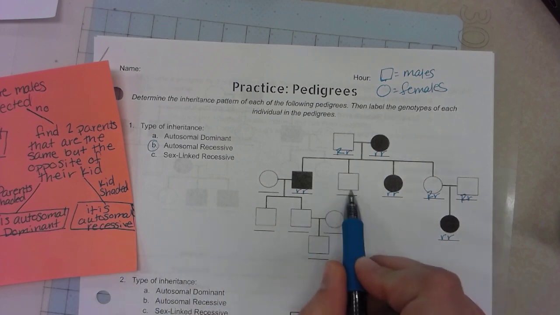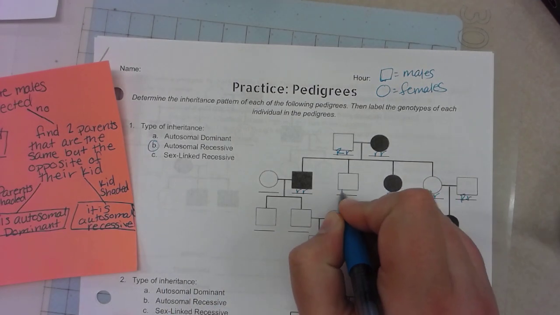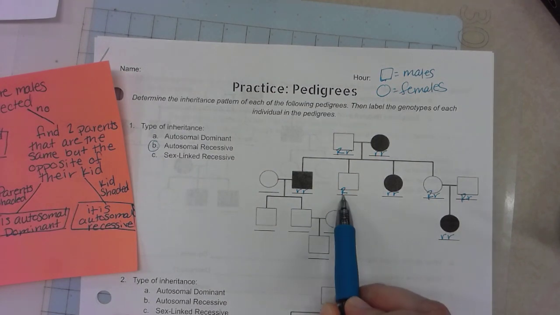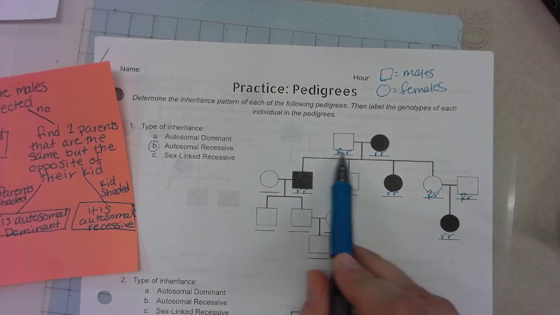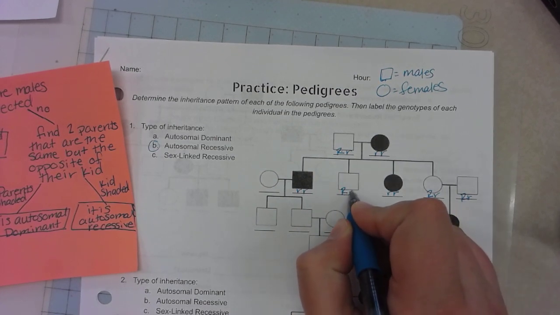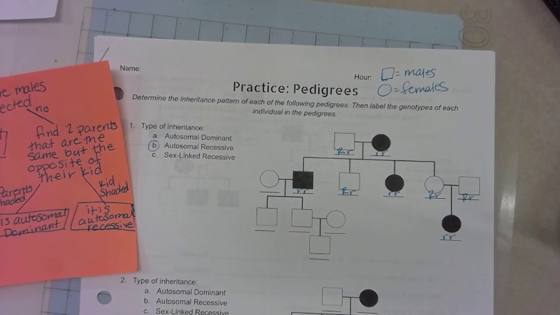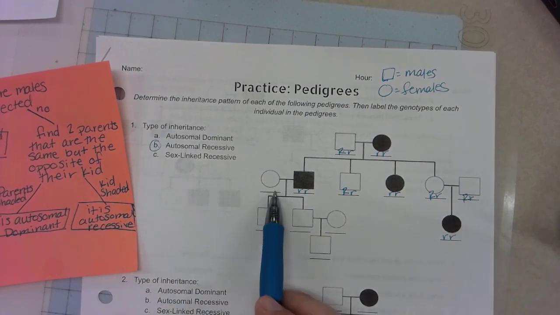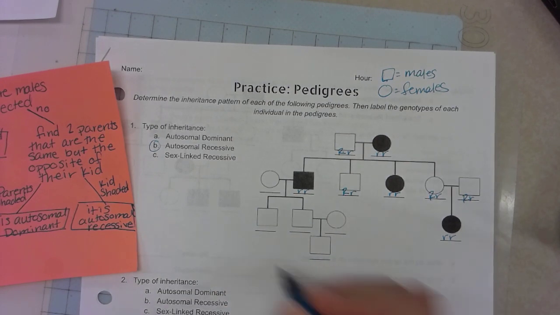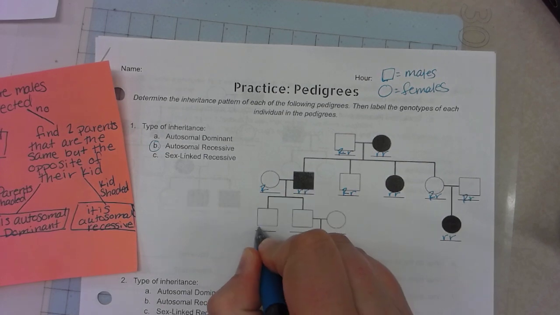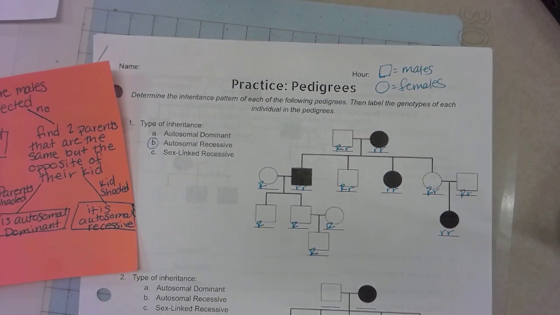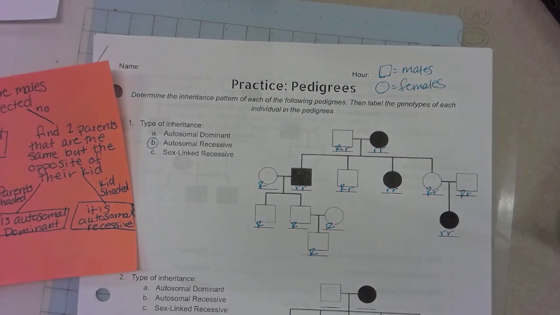Looking at this son here, again, he is unshaded, so we know that they have 1 big R at least. He's going to have to get his big R from his dad. So then his mom only has 2 little r's to give, so he's going to be big R, little r. Going over here, all 5 of these have the dominant trait, so they all have at least 1 big R. So I'm going to go ahead and write those out. We just have to figure out what is going to be on the next one.